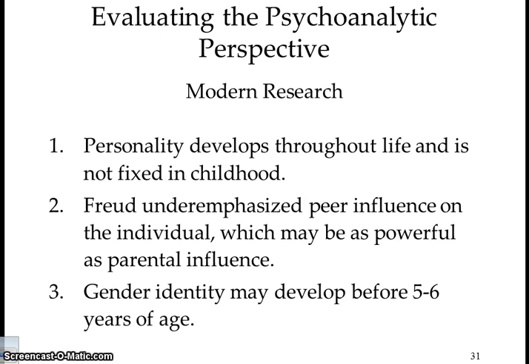Now, modern research, when we look at the psychoanalysis perspective: personality develops throughout life, and it's not necessarily fixed in childhood. You can change, okay? Who you are at 7 might not necessarily be who you are at 15, 20, or 25. Hopefully you become a better person as time goes on. Freud also underestimates the power of peer influence on the individual. He looked more at your parents and how your parents can screw you up or influence you in life. Gender identity could actually develop before 5 or 6 years of age, which conflicts with his whole genitalia stage.